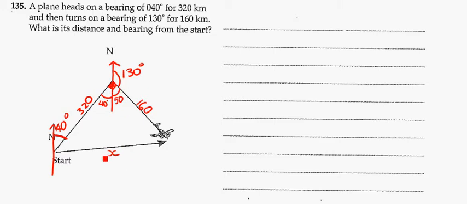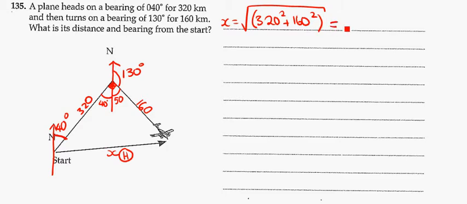Right, because that is a 90-degree angle, we can use Pythagoras' theorem to find the distance here. This must be the hypotenuse, the longest side, because there's the right angle. So x is going to equal the square root of 320 squared plus 160 squared, close the brackets, working that on a calculator. We're going to need some rounding. 357.8, that's in kilometres, and I've given my answer correct to 1dp.